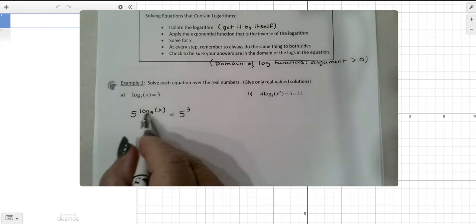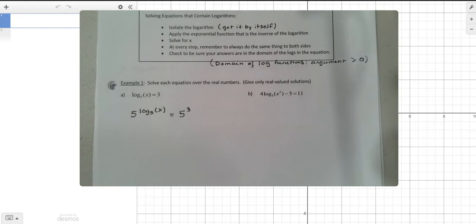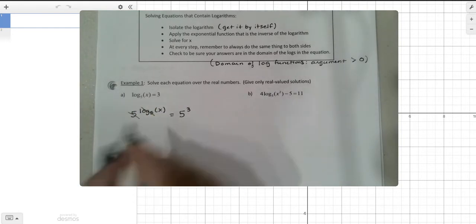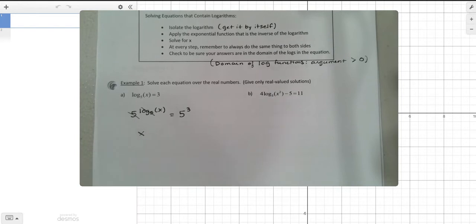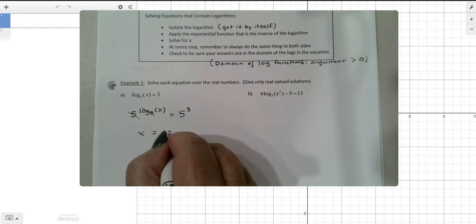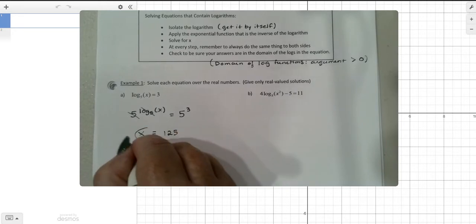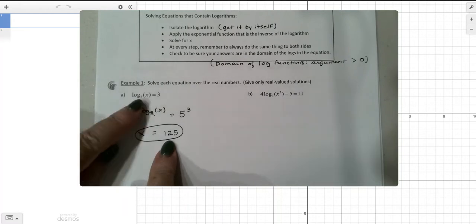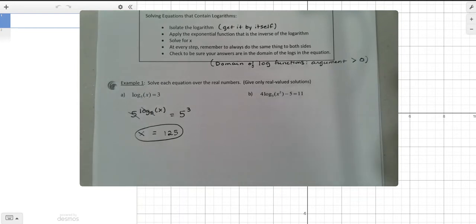That's the composition of an exponential and a log. Because those are inverse functions, we end up with just x on the left-hand side. And 5 cubed, of course, is 125. I didn't say it outright, but I probably should have: 125 is just fine. 125 is certainly a positive value to put into that argument, so it fits the domain.